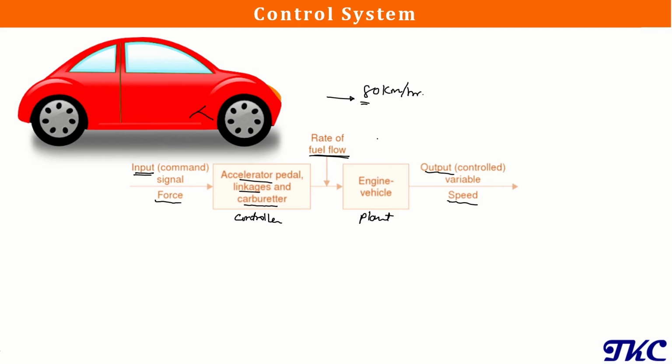Now how do we come to know whether we have achieved the required speed or not? It is based on the sensor that we have on the screen in the form of a speedometer. But suppose it is not there. In the absence of a speedometer, we are not able to know the current speed of the car. So in that case, by judgment, we will assume that we have achieved this 80 kilometer per hour speed. If we do not have any sensor monitoring the speed, this kind of system is called an open loop control system.